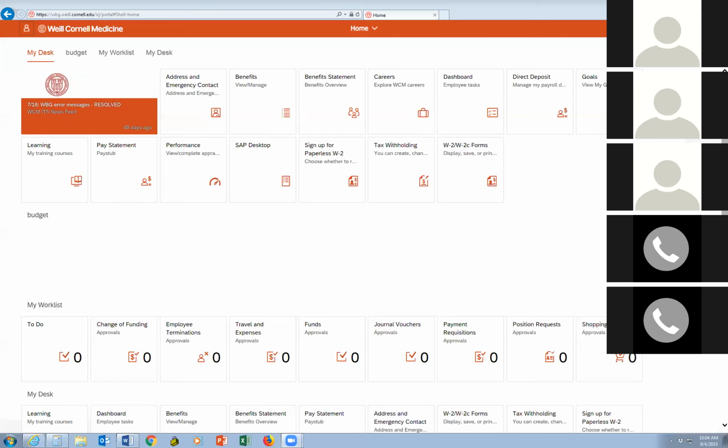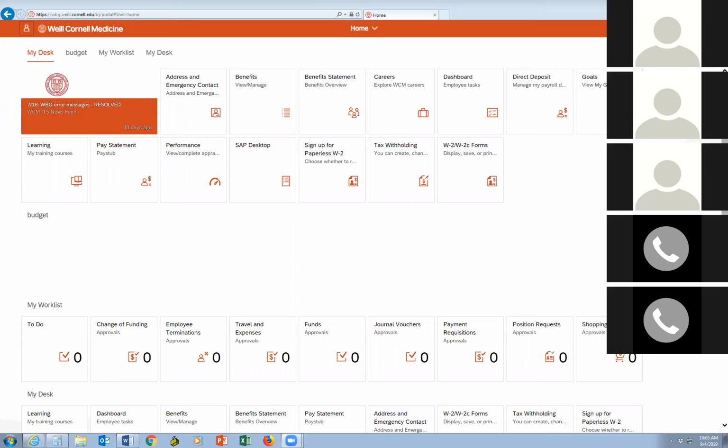So the goal is, with a proper budget spread, that it'll minimize the times that the PO business office will come back to you and say, hey, you have a variance of greater than X%. Why is that? And your response is usually, well, it's a timing thing. You guys spread it evenly, and our stuff is not even. So that's the whole purpose of this. The process is much simpler than the actual budget process, because really, all you're doing is spreading your existing budget. You cannot add or subtract to the budget. You can only spread it out over the months.